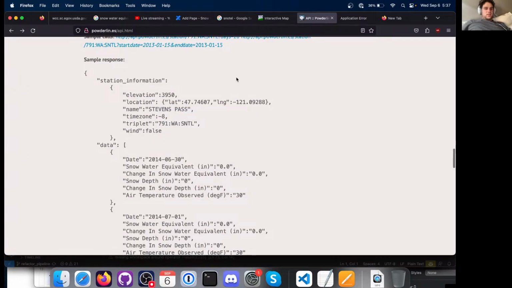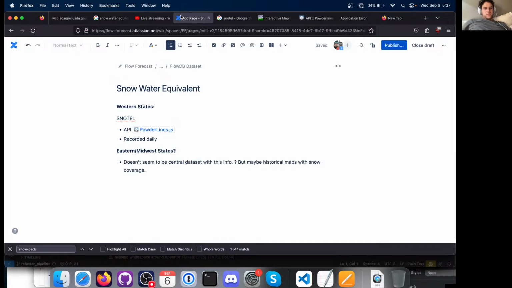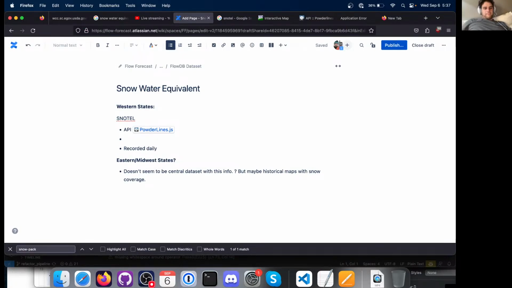So it looks like snow depth, change in snow depth, air temperature observed. So we'll just add these. Returns JSON data.